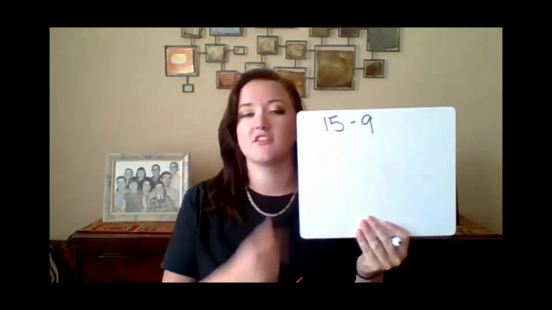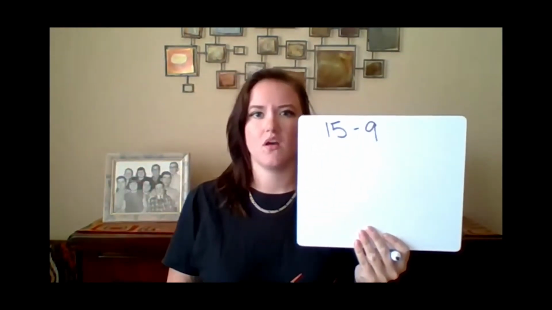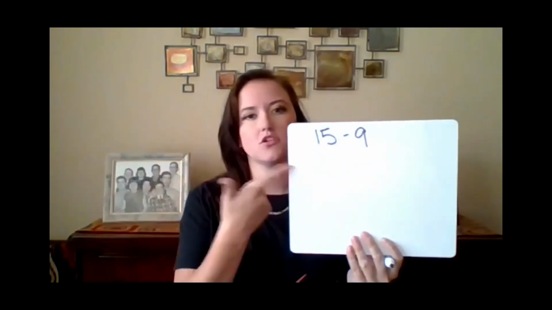Let's start our practice. So we are going to go over 3 of them. So the first one, if you got this far, awesome. If not, that's okay. You can still practice with us. 15 minus 9. If you did get to this one, what strategy did we use? Over the past couple lessons, we've learned so many new strategies. So what's a good strategy that we could use to solve this equation?